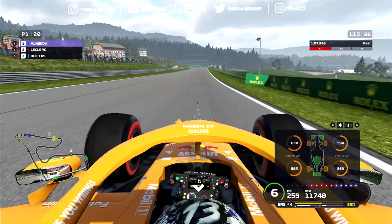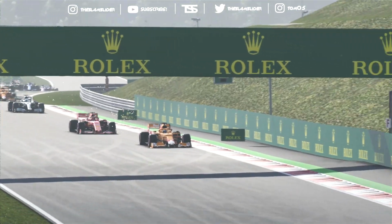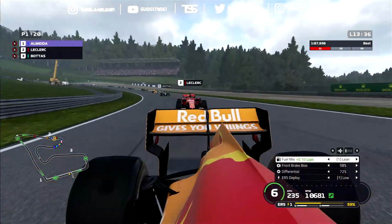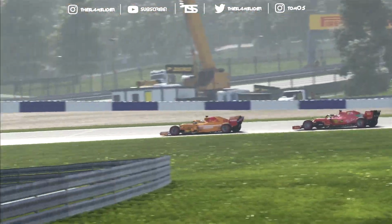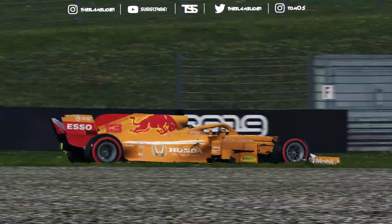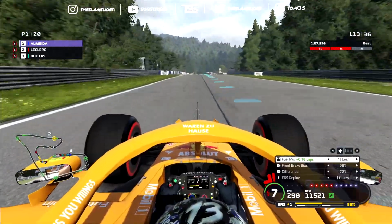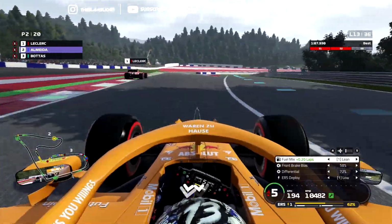But now maybe we're going to have some work with Leclerc. But look at the tire wear, 63%, and I said that in this lap I'm going to pit like 2 or 1 laps earlier, because I can't take any more in these tires. I wasn't treating them well, especially when I was battling with Max, that whole time. That wasn't very healthy for the tires, and look how close Leclerc is. Maybe he would have passed me in the next lap, so I'm not going to lose any time, and I'm going to pit in this lap, and hopefully I can pull away from these guys and hopefully break the DRS window and I can have a calm race. But Leclerc is going to try on the inside, and I want to go to the pit wall, so I'm forced to slow down to let Leclerc go.